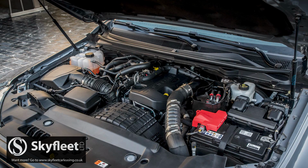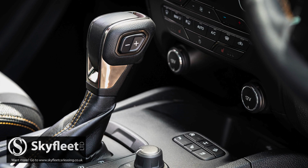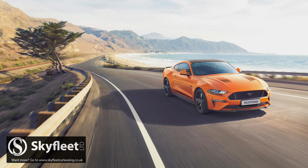Changes made to the post-2019 version of the Mark III Ranger saw all derivatives refettled beneath the bonnet, with the addition of a fresh range of 2-litre 4-cylinder EcoBlue diesel engines. There are two single-turbo versions of this unit, one with 130 PS and the other, far more widely available, with 170 PS. This more powerful unit, like the top bi-turbo 213 PS version of this engine, can be optionally ordered with automatic transmission, now a sophisticated 10-speed unit borrowed from the Mustang sports car.